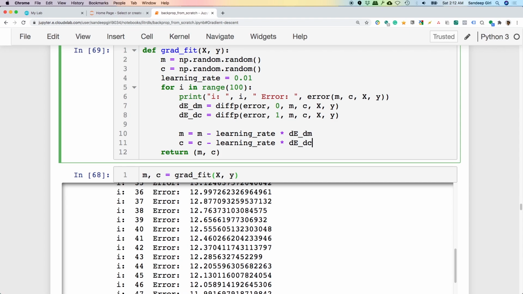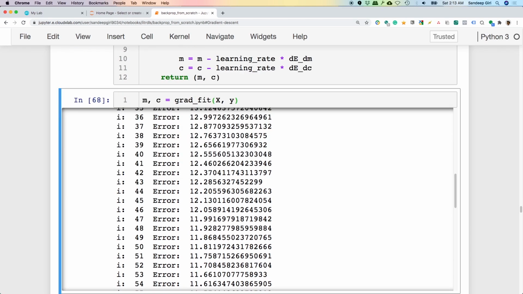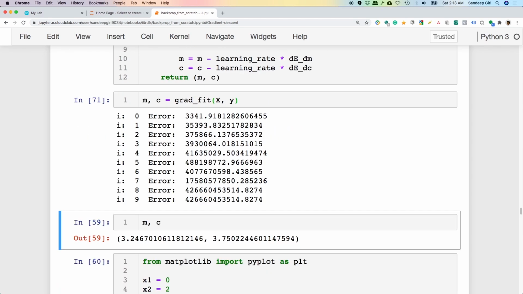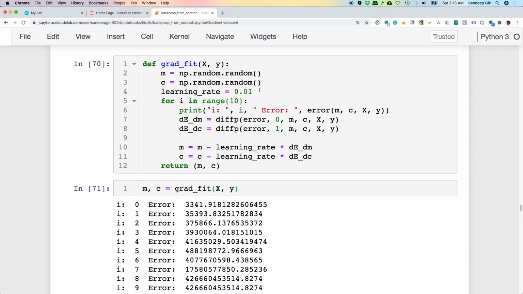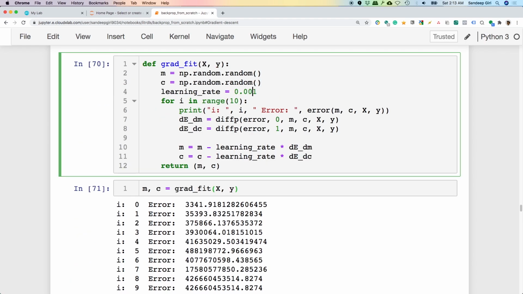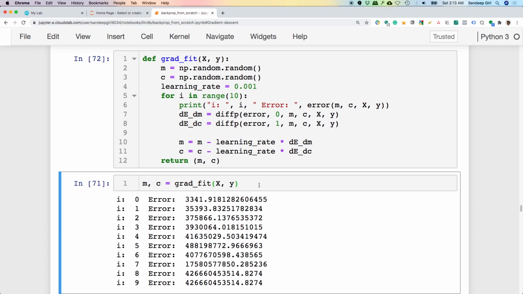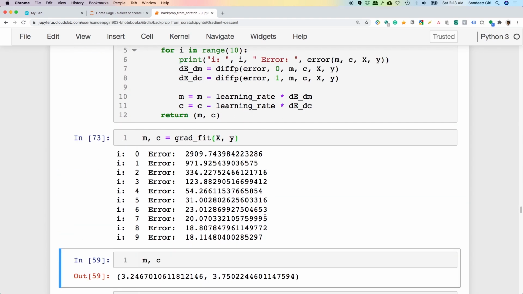Okay, so the point that I'm trying to make here is that once you know what's going on, once you understand the psyche of gradient descent, if you code it by yourself or you try to go through this code line by line, you will be able to innovate and you will be able to solve really hard problems with gradient descent. All right. So I would strongly suggest that you try to code it by yourself.